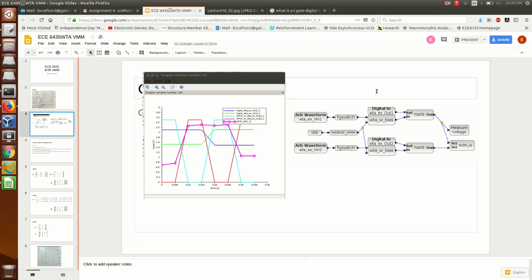Looking at our winner-take-all circuit here, our focus will be on the blue and the teal lines because those are the input to this T-gate, and the purple line is the measured voltage. When the teal line is high, we will be looking at the output of this winner-take-all circuit. Initially blue, the input of this WTA, is higher than the other input, so purple will be low because this WTA will have won.